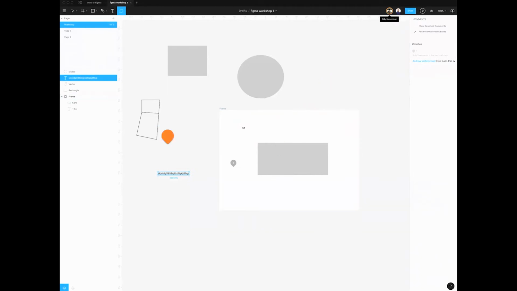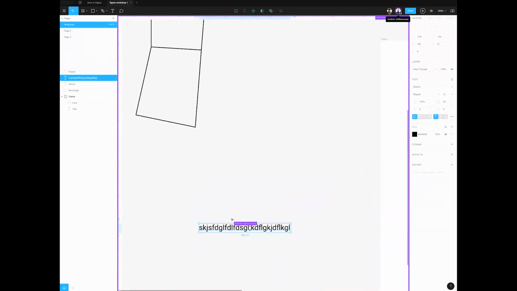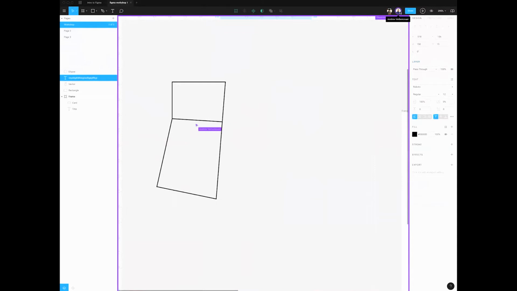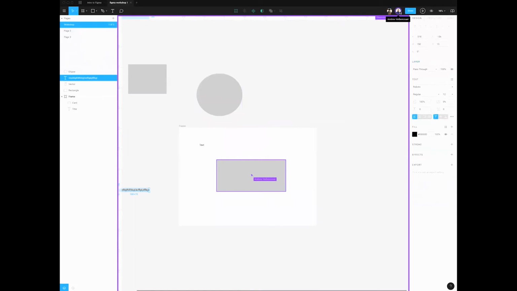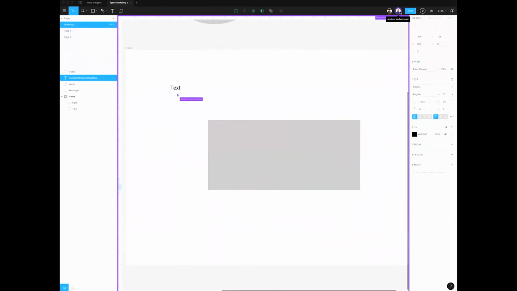Oh yeah. If there are any users in your file, you can double click on them and follow them around, so you can actually watch what people are doing. This is a great way, if somebody's presenting and you're not doing a screen share, for everyone to jump in and follow somebody as they're talking through a process or a design, to avoid a screen share scenario. Or as other people are working through things, you can quickly jump to other people. We've had multiple designers in a single file at specific spots, and during a presentation, we just jump to them as they're presenting. It does not work in the prototyping area, so when you're viewing a prototype, you can't follow somebody there.